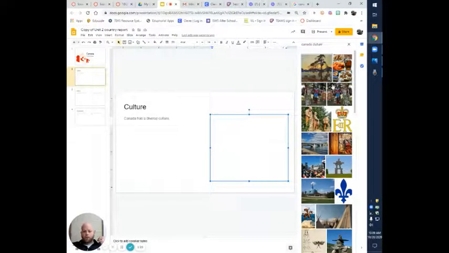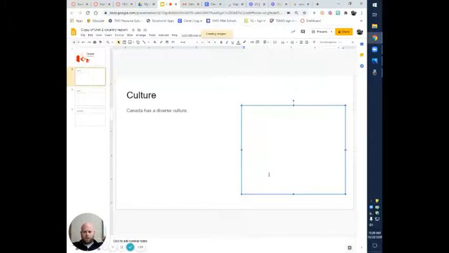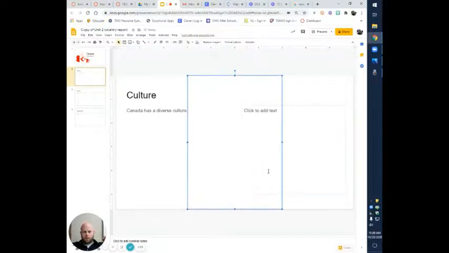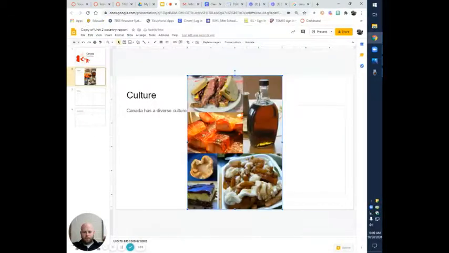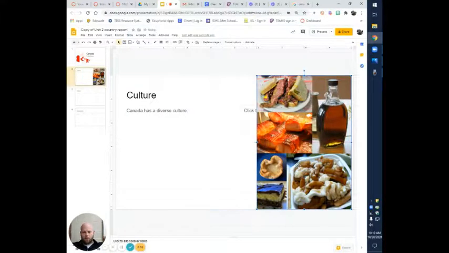And it's going to pull up images of Canadian culture from native Canadian all the way to present day. Let's say you like this image, you select it and you insert it into the slide. That's some Canadian culture right there.